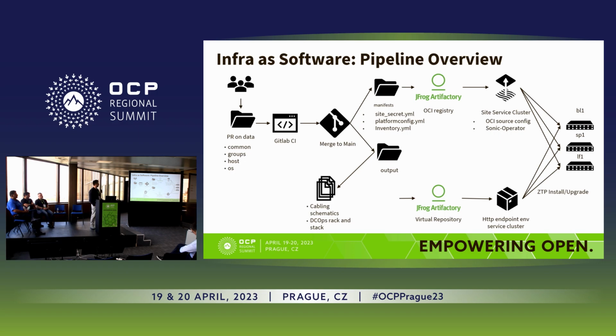But to re-summarize from left to right, our team create a PR, we push to GitLab CI, we merge in the main, a CI job builds our artifacts and configuration. Our configurations go into output, where a config.db.json file is then pushed to the virtual repository. OCI artifacts are simultaneously created for the day one config, which are pulled through by Flux, but pushed across into a Docker registry in the same Artifactory instance.